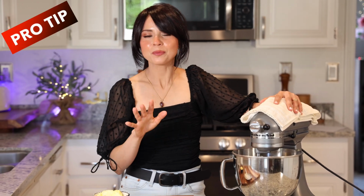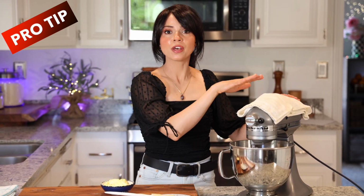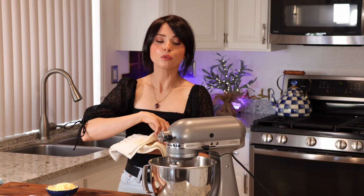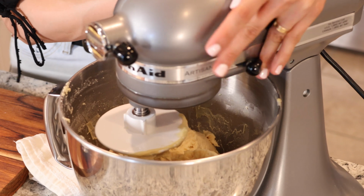Now, a pro tip, whenever your stand mixer is getting a serious workout like this, place a damp cloth on top of the motor housing. I also have some ice in here, but this really helps to cool down the motor and prevent your machine from overheating. And also make sure you are scraping down the sides and bottom of the bowl every now and then.